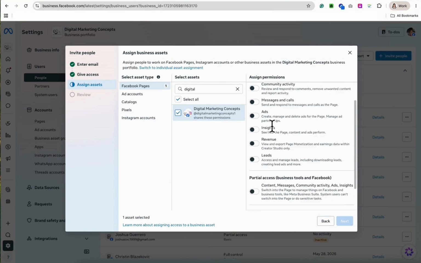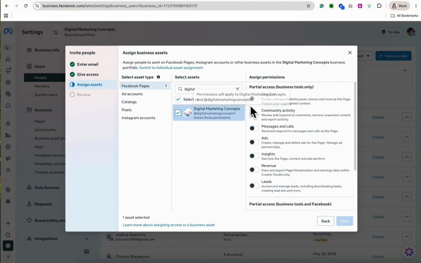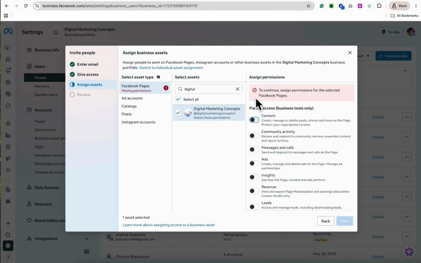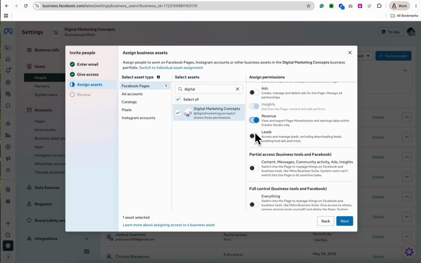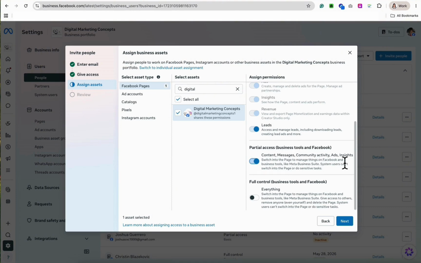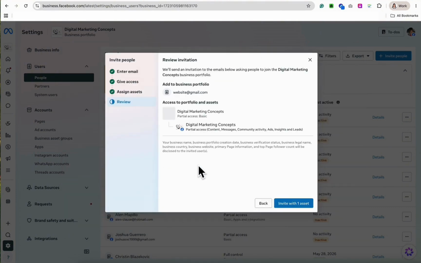Assign the necessary permissions for each asset. Then click next and click invite with one asset.